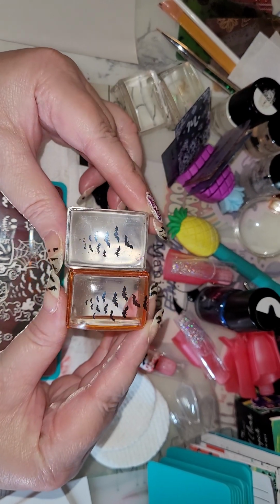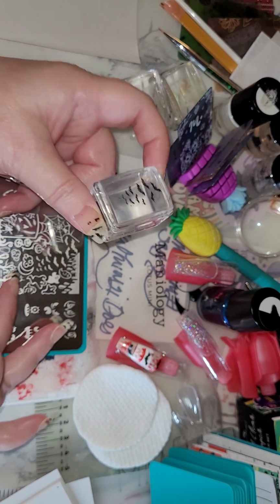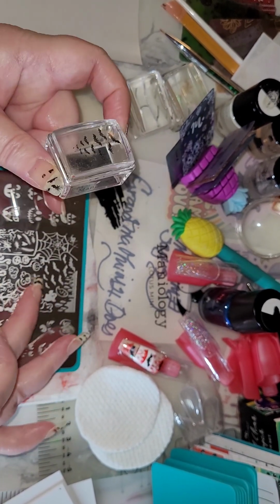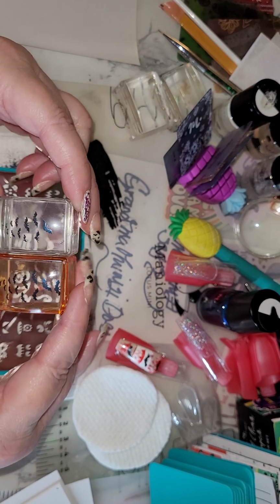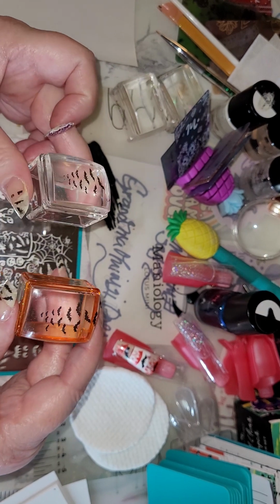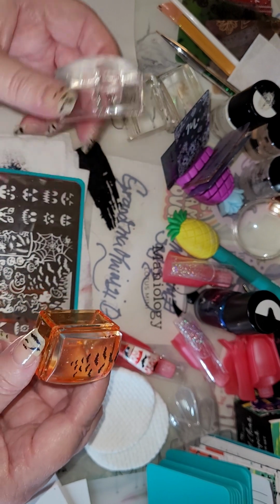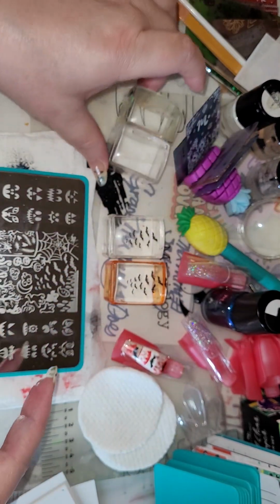Set out what you're going to do your stamping with, have it ready to go, because when you're doing this image, it's kind of hard to isolate just the bats on this one because the blood dripping is so close. That way you can then do this in a very streamlined fashion. Set it up where you can, and I had 5 of them here ready to go at one point.